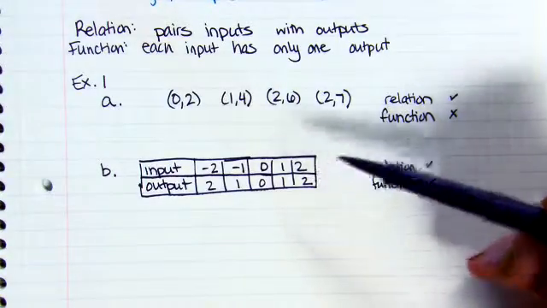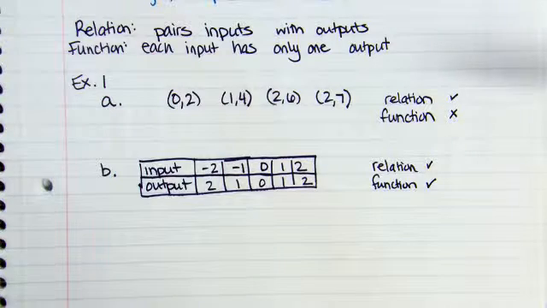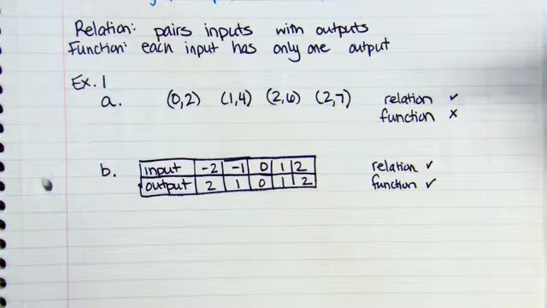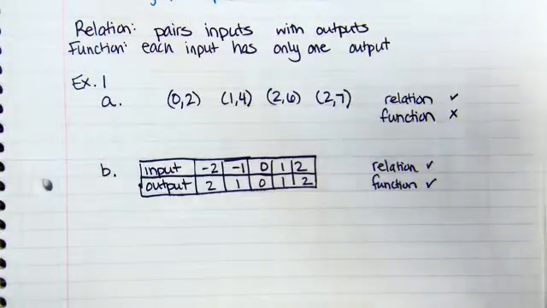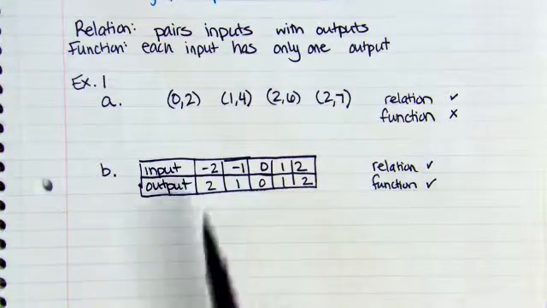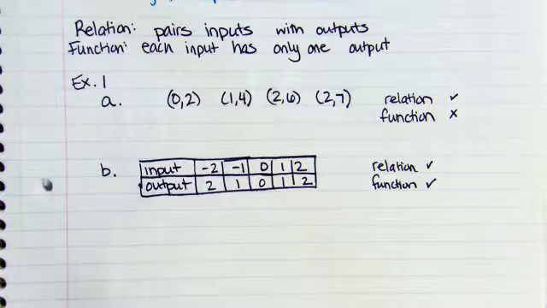So, if we go back to the vending machine example, there might be 3 rows of Snickers bars. So it doesn't matter if you push button 1, button 2, or button 3, you get a Snickers bar. What does matter is that when you push button 1, you're only getting one kind of candy out. So this is a function because each input has only one output.